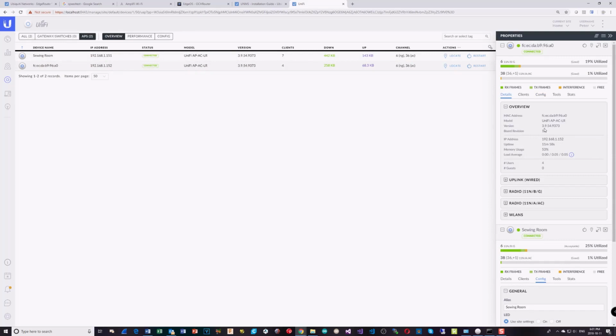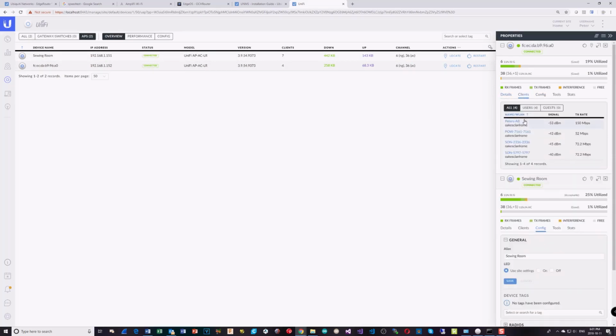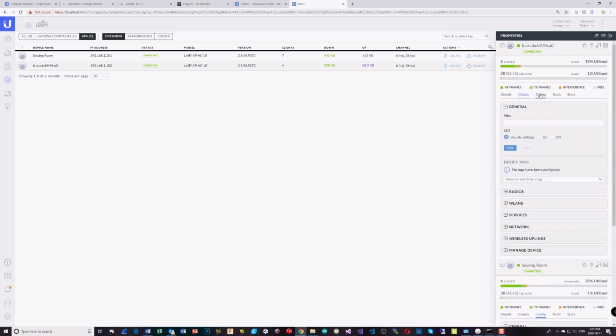And the next one we'll call family room, because that's where I'm going to put that one. So we go to config, sorry, that's clients that are connected, and we'll say family room and click save. So there we go. And what I will do is probably put a label on them, because they're both right now down in the basement with me in the lab while I'm configuring these, and I have to go plug them out in the wilds.